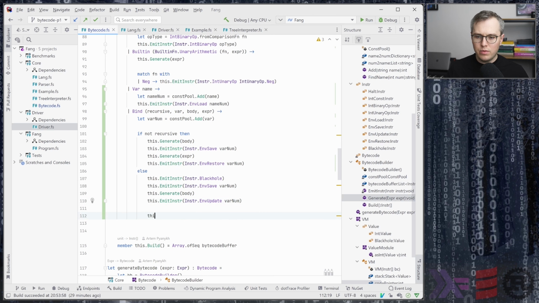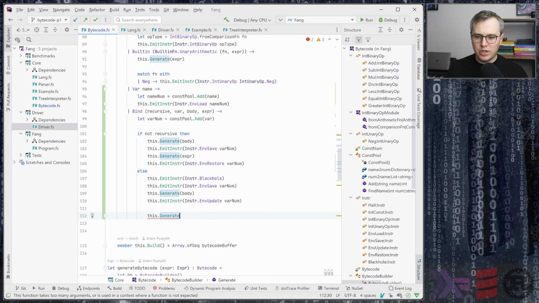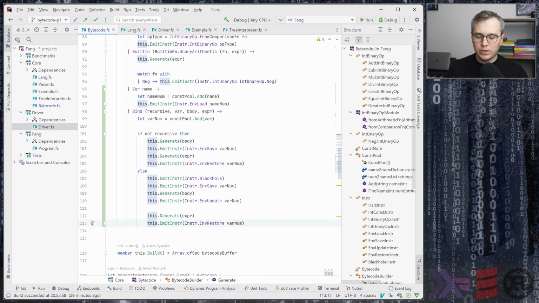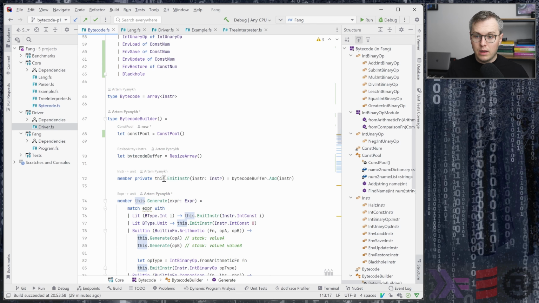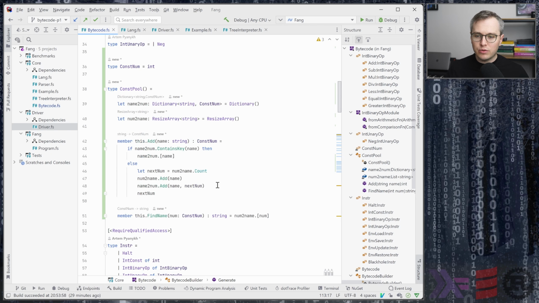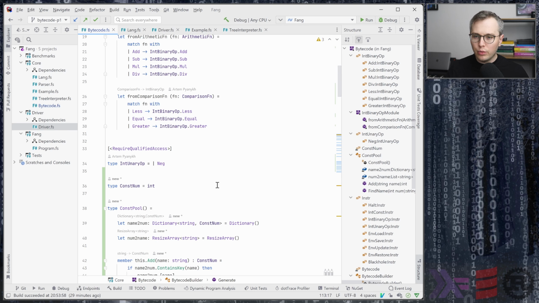So now we generate code for the expression. And at this point, we're again done with the scope of the let binding. So we just restore what was previously there. So I think in terms of the instructions and the bytecode, we are good.